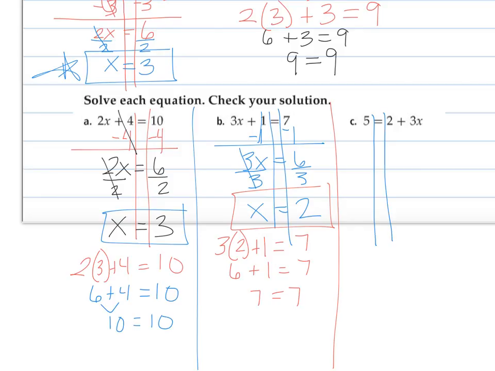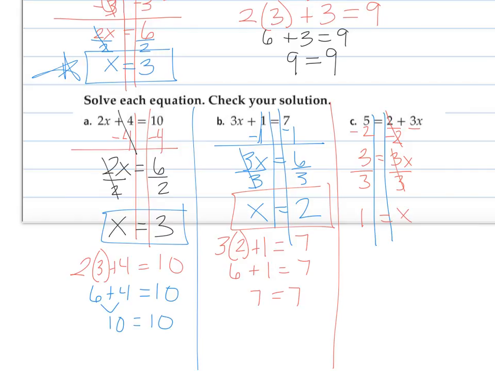All right, notice this is a little flipped around. That's okay. I'm still looking at x, what's happening. Order of operations says multiplication happened first, then 2 is added. So I work backwards, and I take 2 away. 2 minus 2 is 0. 2 away from the other side. 5 minus 2 is 3. Undo multiplication with division. 3 divided by 3 is 1 equals x.